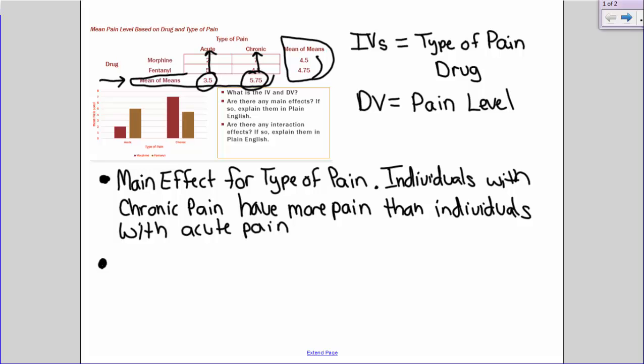So there's a couple of ways that you can try to figure this out. I'll show you all of them, because why not? You see here, if we just look at the morphine condition, low, high. The fentanyl condition, higher and lower, right? So the five is greater than the 4.5, but here, two is lower, right? So you kind of see that inverse effect.